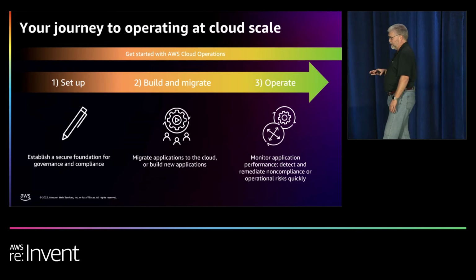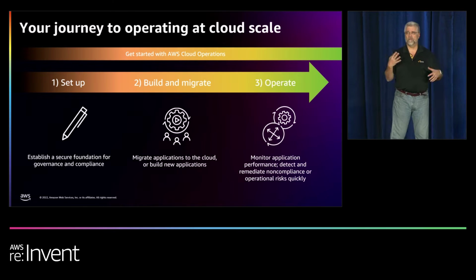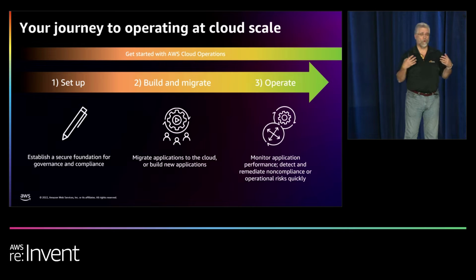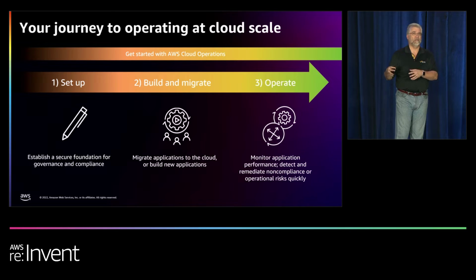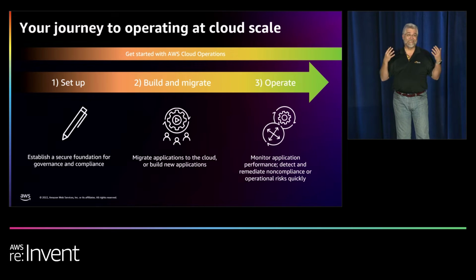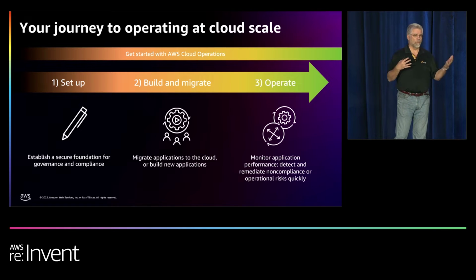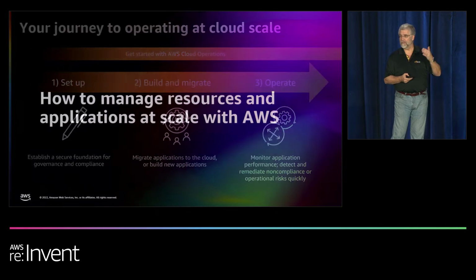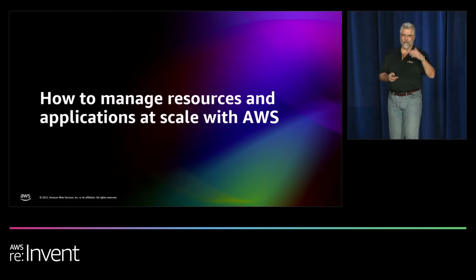When you go to the cloud, there's a journey you walk through. You start off with setting something up, defining what it is you want to get into play, and then you roll it out by migrating your application from on-premises. And once it's in place, you need to operate it. You need to understand how healthy it is. Are there any security situations? Are there things I need to be aware of to do better? Maybe I need to scale it up because I have a lot of customers interacting with what I've deployed. That is a very nice transition into what we will be covering: how do you manage resources and applications at scale? And we'll walk through various details of this.